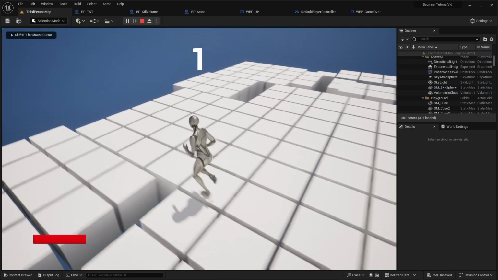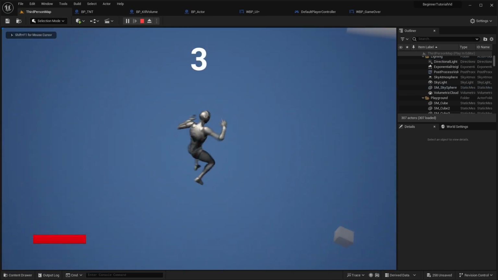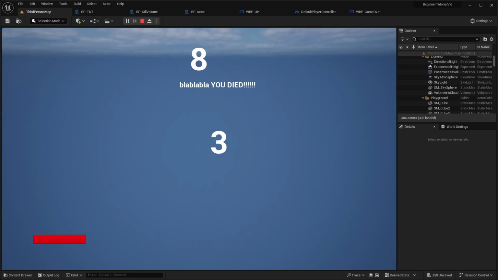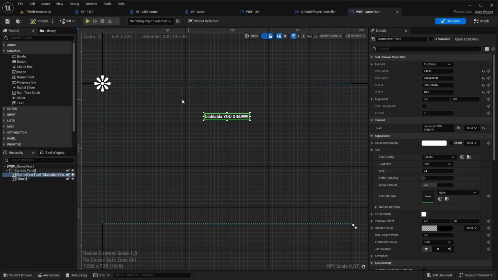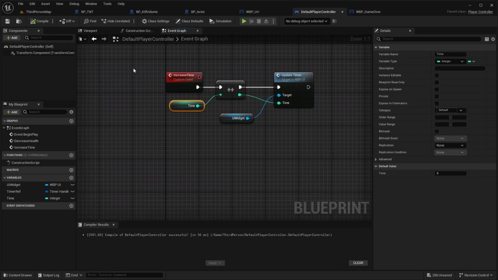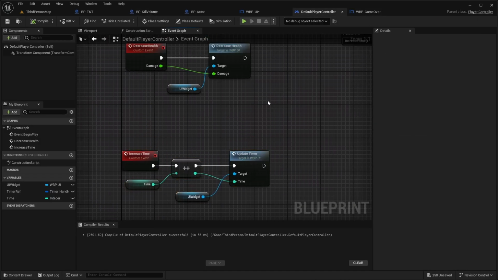So when I play, you will find out there is quite a big issue, and that's, well, I can die. The screen will show up. It will show me the seconds that I had whenever I died. That's good, but the timer will still update. I also want to add a background to this widget, but let's leave that for later. Let's for now disable this timer, or let's just hide it completely.